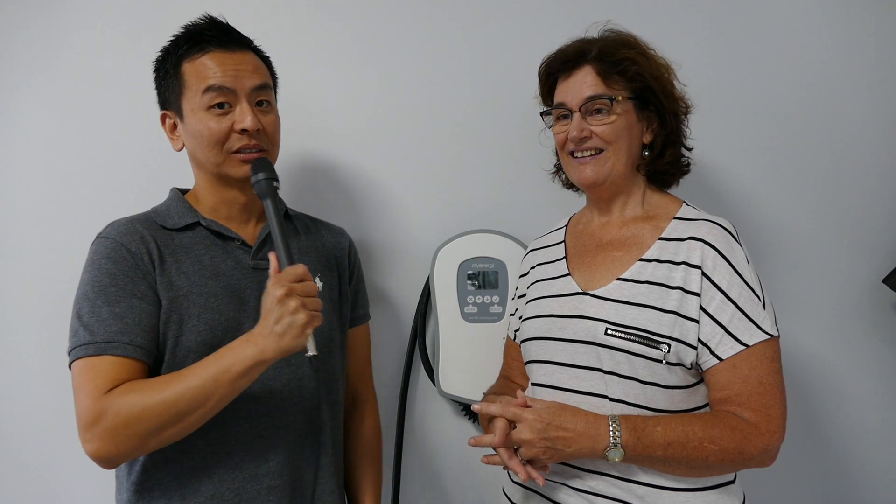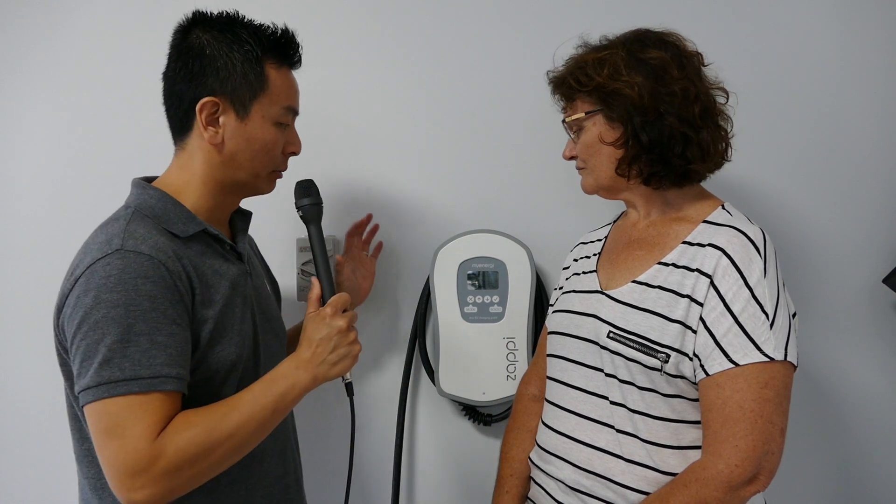Would you recommend this to other people in Sydney, Australia, and around the world? Absolutely — this is an amazing little unit. The Zappy at just under a thousand dollars was really good value. From my point of view, I've seen lots of charging ports and stations, and this is probably one of the smartest things I've seen. The fact that it can talk to the solar panels and the Tesla Powerwall 2 battery and integrates that all with your electric car or plug-in hybrid, deciding how much to use from the sun or from the grid depending on your situation — that's smart.